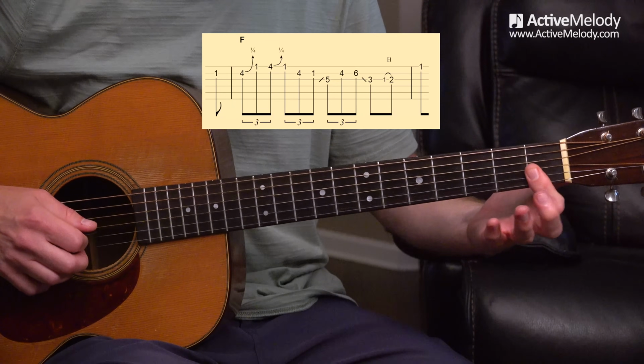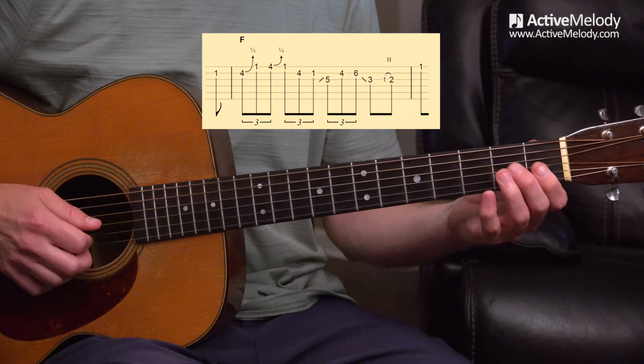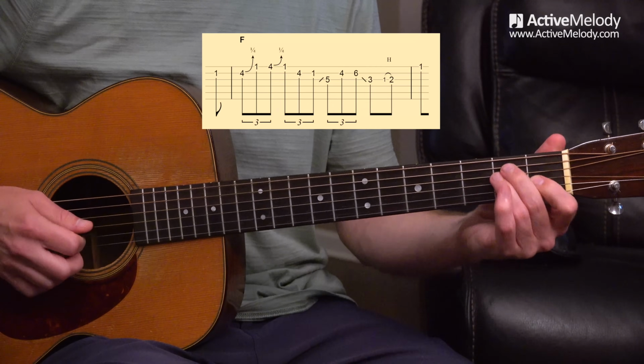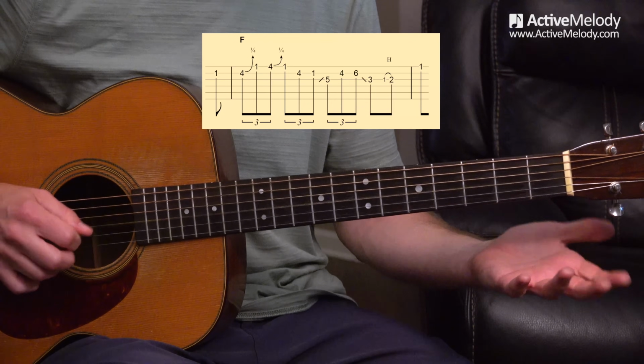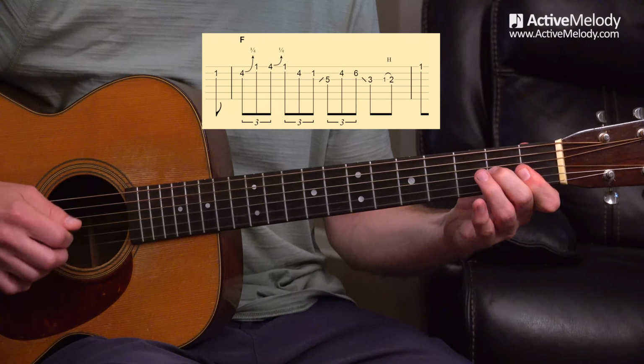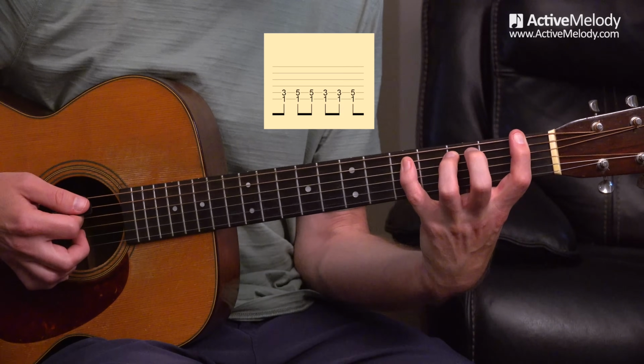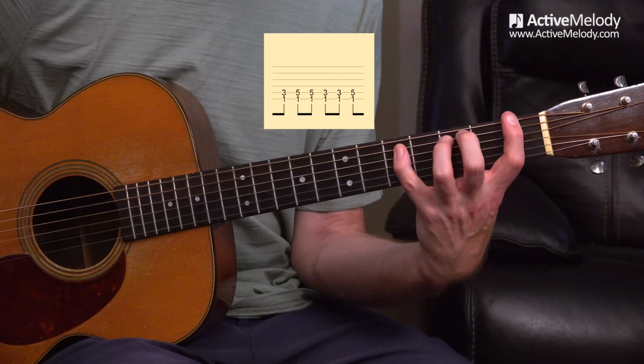And now I'm barring the first 3 strings because I'm playing into that F chord. Before we went like this. We had the open, but now I have to bar there for the F. And then I can play my shuffle, just like I did for the E, but it's a little more of a stretch now.